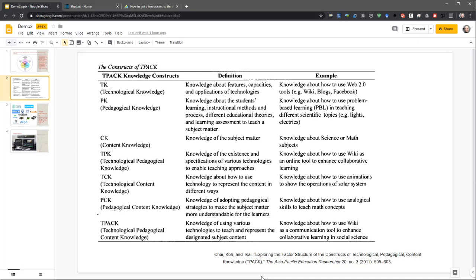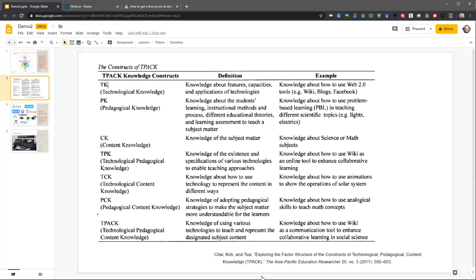And of course we looked at Web 2 as the focus in the previous demonstration, where we looked at Google Drawing and how it could be used pedagogically for some advanced mind mapping. So that was a really good example of TPK, where we take our technology knowledge and we explore how it works pedagogically in different ways.